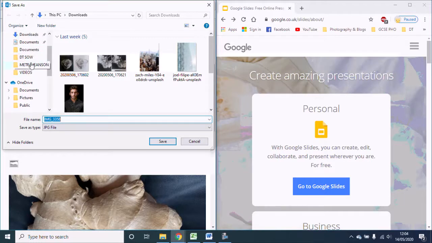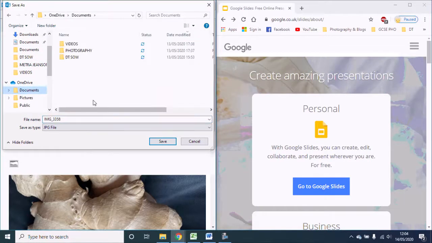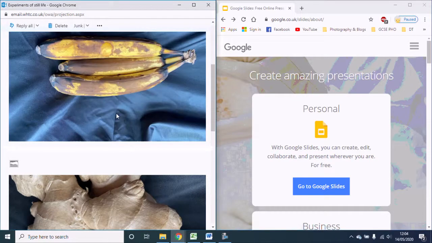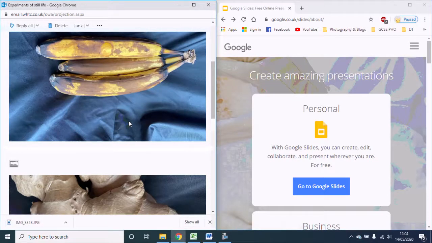When you're doing that, just be mindful of whether you will be using these images again. So I think it's generally really good practice to save your work onto a folder so that you have it as backup. Otherwise, if it's on your phone, just make sure that that's basically your initial backup. Okay, so I'm going to call it experiments, and I'm just going to click onto here and save. You can even rename it if it's easier for you to do that.